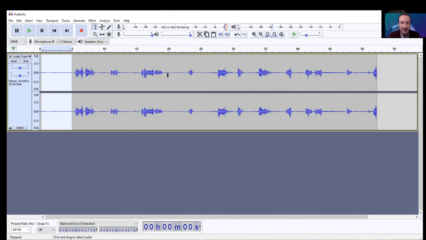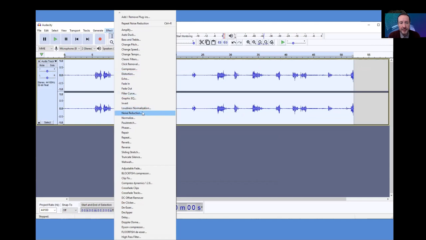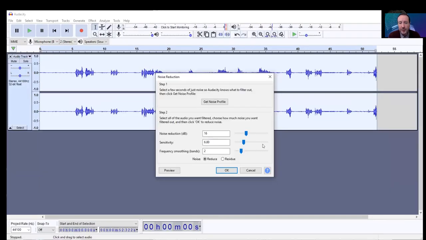Now you can double click on the left mouse to highlight the entire file. Go back into Effect, Noise Reduction. Generally, the settings that are in Audacity are pretty good to use as a default. If you explore a little bit, you'll find what these levers do. Essentially, what we're saying here is that whenever Audacity has an example of that noise profile, it's going to reduce it by 16 decibels is the key thing to understand with these settings here. So click OK on that.